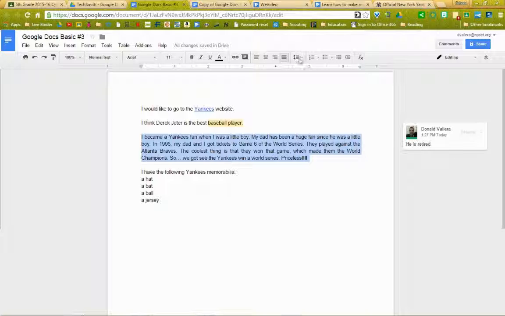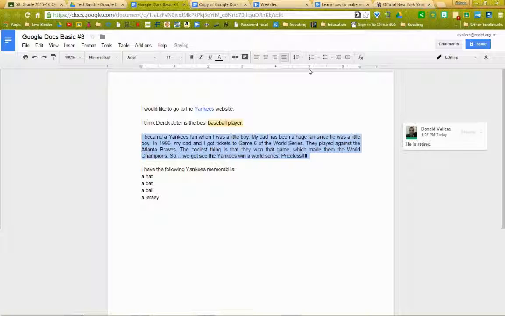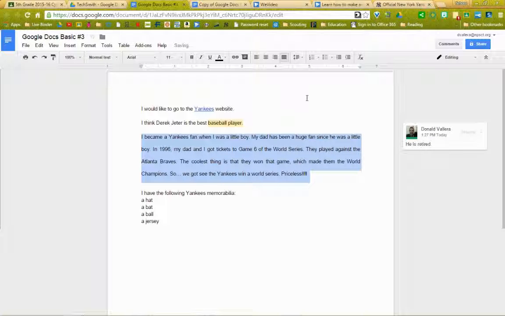The next thing I want to talk to you about is line spacing. Notice that my paragraph here is relatively close. The default line space on a Google Doc is 1.15. How do I know that? Because it comes checked off. Maybe I want to make it single space. Notice how it got a little bit closer. Or maybe I want to make it 1.5, or what I like to use usually is double space. That makes it easier for people to read, and if somebody had to print this out and make edits or editing comments, you could write in between the sentences. So there you have line spacing choices using this tool right here.